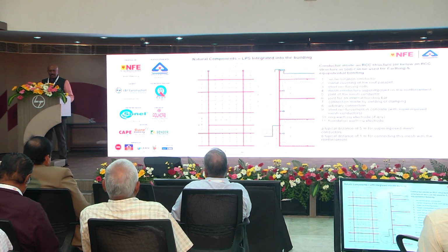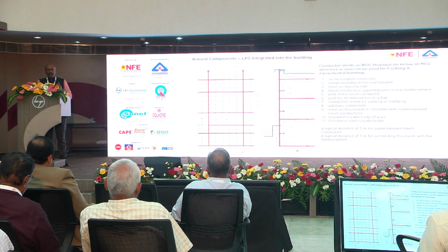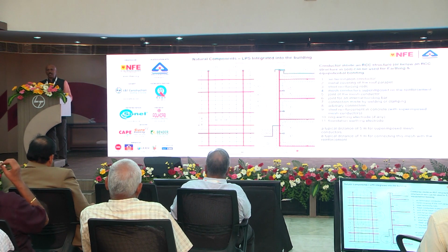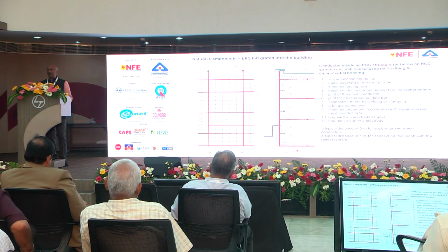Now, basically, by putting an additional conductor through the concrete, when can you do it? During the casting of the slab or during the casting of the steel. After construction, you cannot make it. Now you imagine this red color line is something you have put inside, bonded very tight to the rebars, and you are achieving 200 milliohm continuity resistance from top to bottom. Then this conductor inside the concrete is capable of handling the down conductor function. Under this condition, separation distance is not applicable.